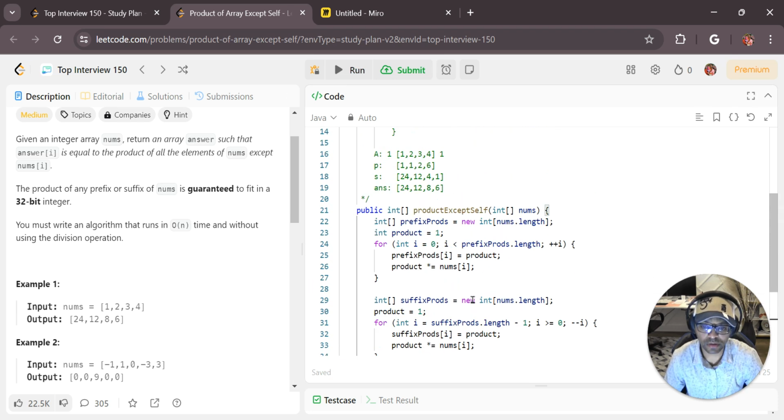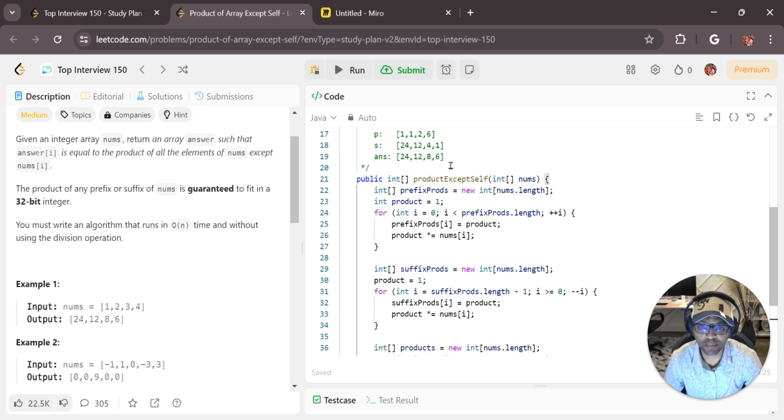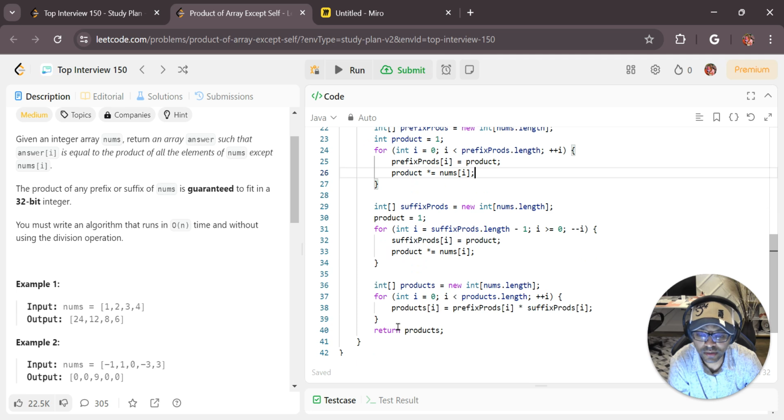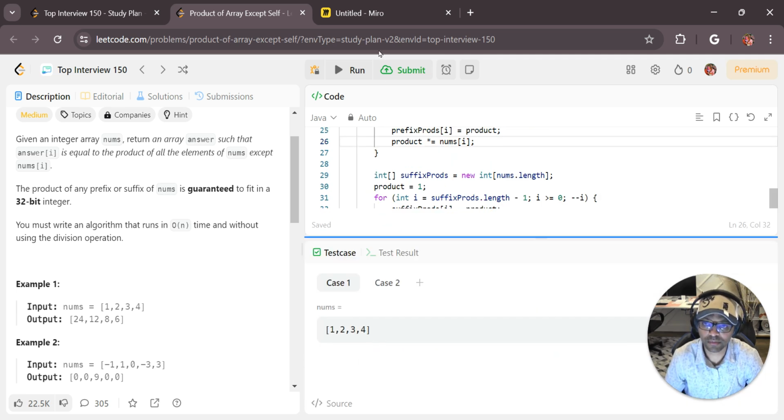Let's just walk through this one more time. I mean, this part is okay, but make sure that in that example we are doing exactly what we did here. So 1 1 2 6. Okay, are we doing that? So okay, 1 2 3 4. Initially product is 1. We'll assign that to the 0th index. So yes, that's 1. But we also do product is 1 times 1. It still stays 1. We go to the next index. We assign that 1. And then we do 1 times 2. So that's 2. And the next index, yes, I think this should work. And then we do 2 times 3. Okay. So this is good. Let's run this.